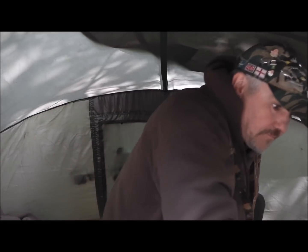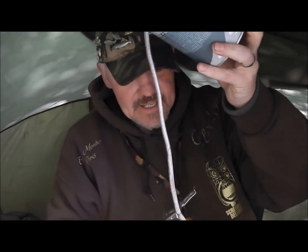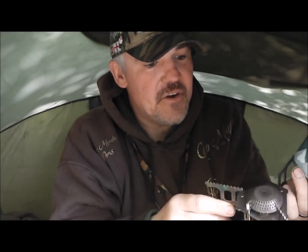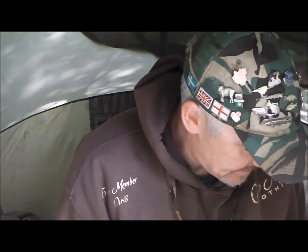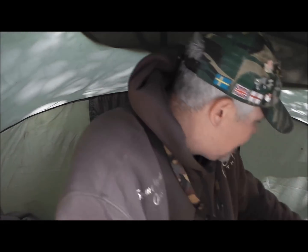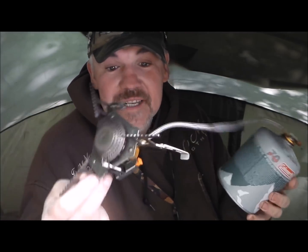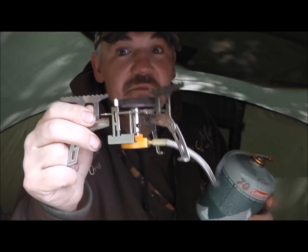Brew kit. Okay, what I've got here is a nice little gas burner, a little stove, all folds away, nice and compact into that little box. You go to camping shops, places like that, and that's going to cost you 20-30 quid, innit? I've seen some for 40 quid.